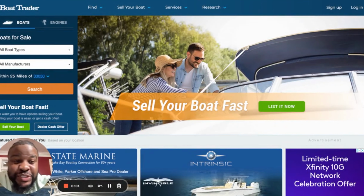All right, ladies and gentlemen, so now it is time to go shopping. You can do this one or two ways. One, you can get a pre-approval from your bank, whichever bank you decide to utilize. I know that was one of my first loans. I got a pre-approval for like 120-plus thousand for my first boat loan. They said, here, you're approved up to 120,000. Go find a boat, and once you get it, send us the information. We'll do the rest for you.